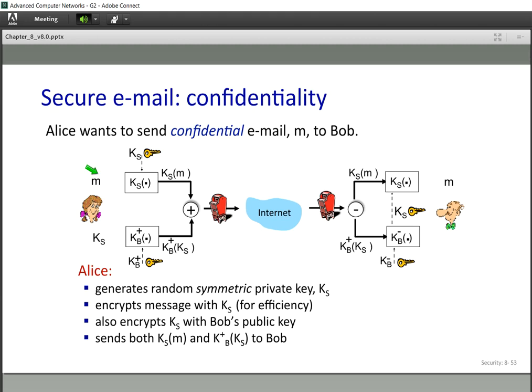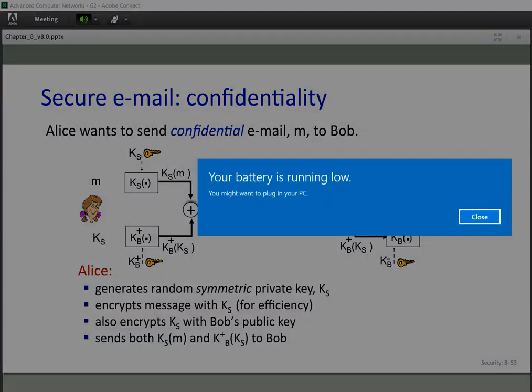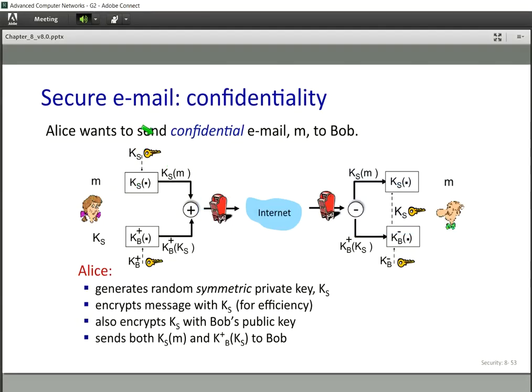Alice can encrypt the email with a shared key, and that encrypted message can be sent over the internet. But as we talked about in this chapter, shared keys have a problem with distribution.